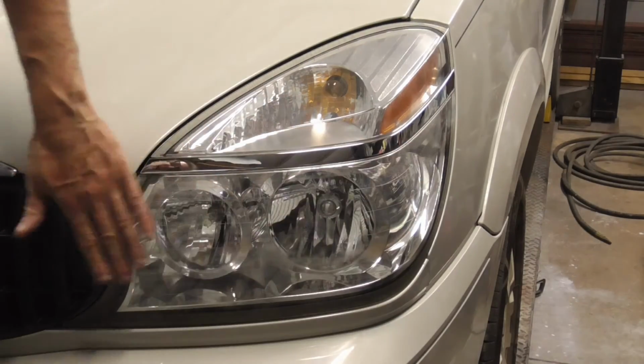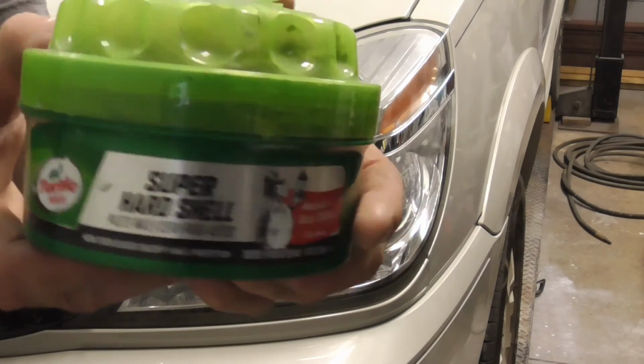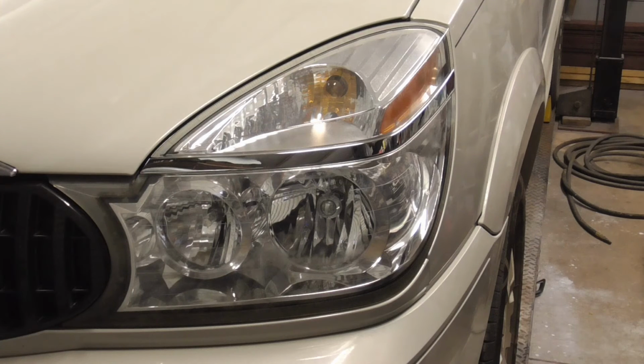So that's it. I think it turned out pretty clear and shiny. I threw on a coat of Turtle Wax just to protect it. I think it'll last a good long time and stay clear for a long time.